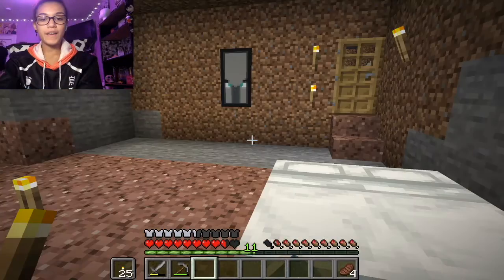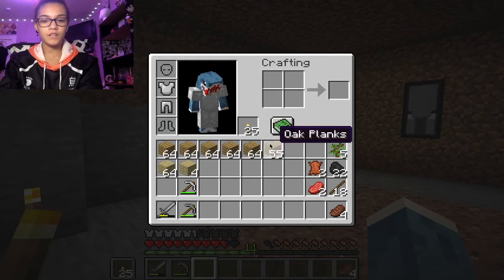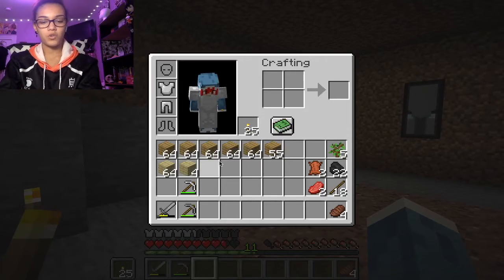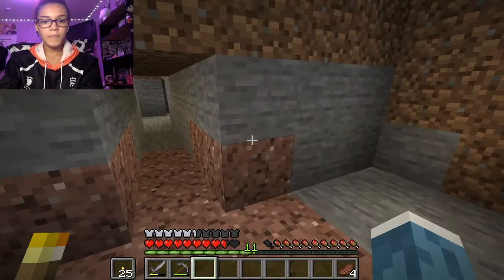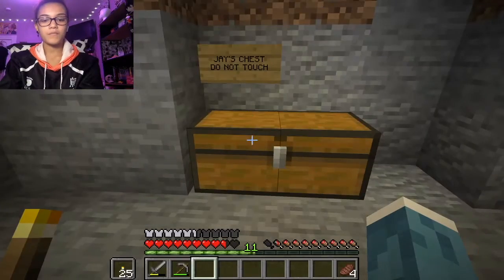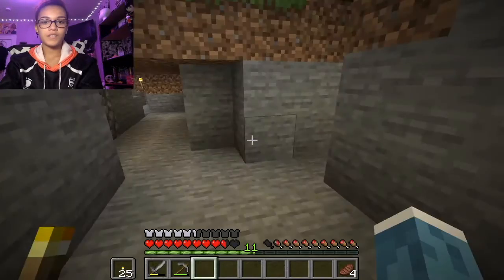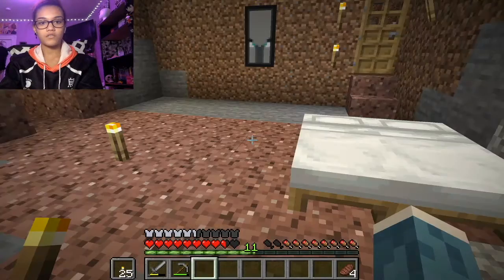And I'm back. All right, so I ended up getting about five, almost six stacks of oak wood, and then I got a stack and four birch planks. I'm going to use that to build my house and probably the cobblestone too. I do want to sleep, however, so I can actually go out.